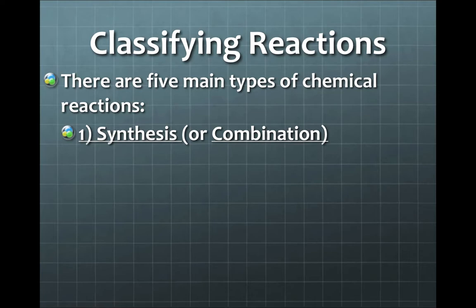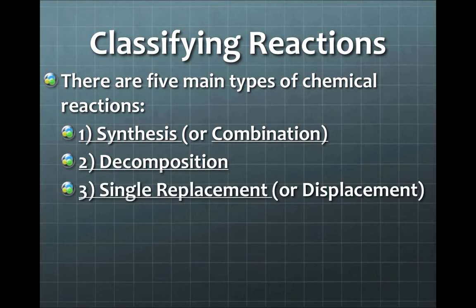So the first one's called synthesis or combination, which is when 2 things combine to form one. A decomposition reaction, which is the opposite of a synthesis reaction, where one thing breaks apart into 2 or more things. A single replacement reaction, which is sometimes called single displacement reaction. Those 2 words are interchangeable. Single replacement, single displacement. So where one element replaces a different element in a compound.